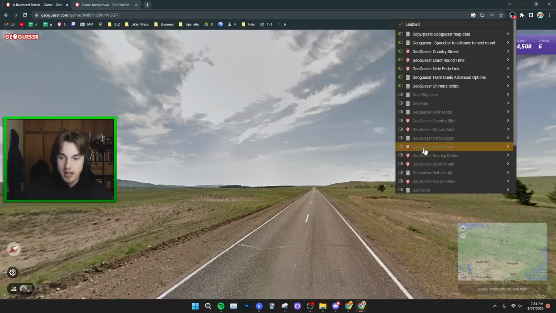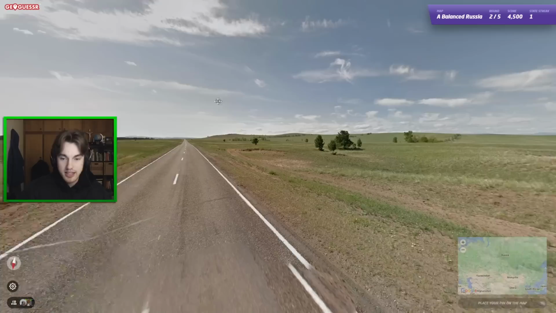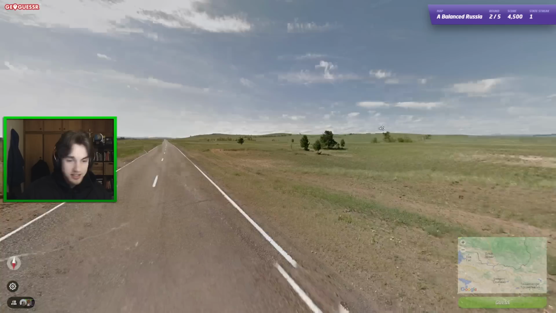Okay. So we'll go state streak here, country streak off, and we are on one. Okay, next one here. So this feels immediately kind of Altai to me. So that's like these states here. Forgive me if I say states instead of oblasts. And there's also a similar looking road south of Chita.